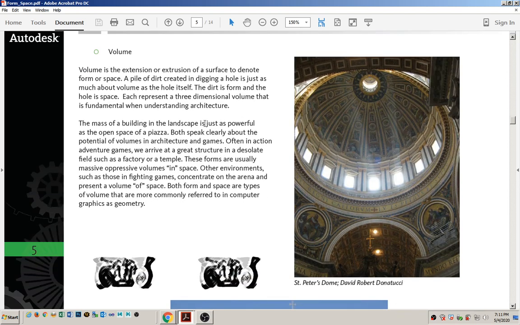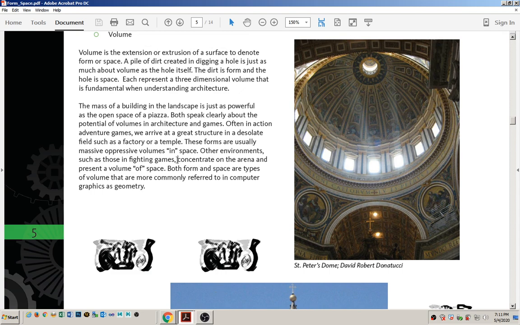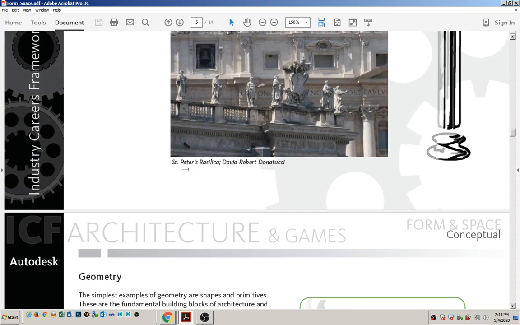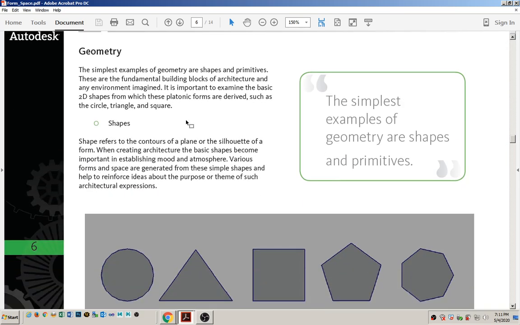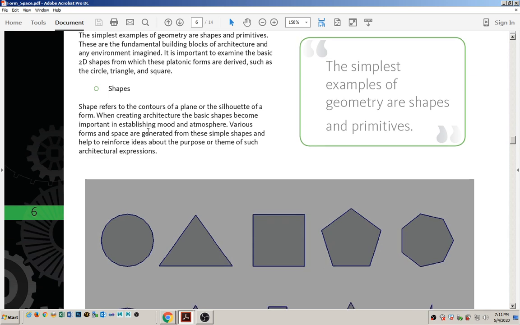Lastly, if we extrude a surface out, we get a volume. And I'm going to hold off on talking about volume until we get to shapes down here at the bottom, but I do encourage you to read through all of these, even though I'm just rushing through them. Okay, so those are the most primitive elements you can work with: points, lines, surfaces, and volumes. But let's talk now about how we can arrange things differently to create different geometric shapes, and symbolically what those tend to evoke in terms of meaning.